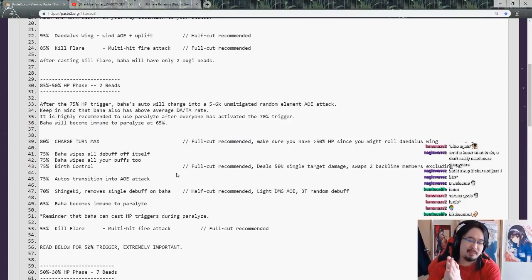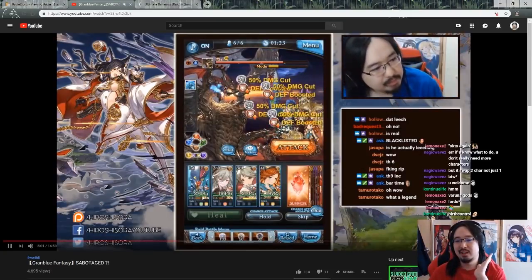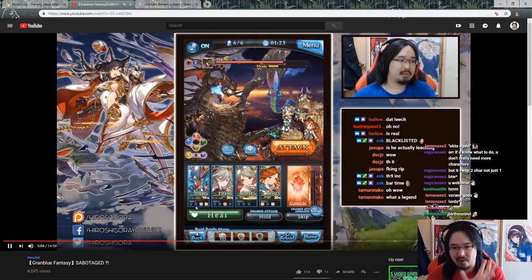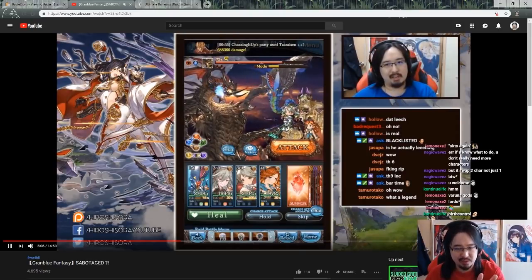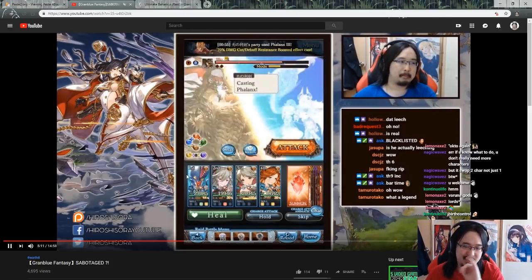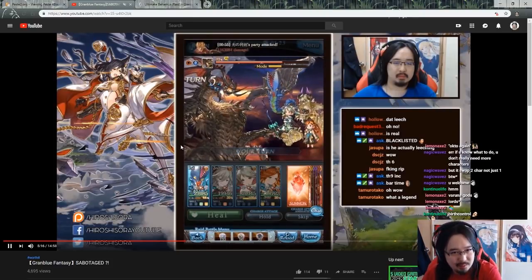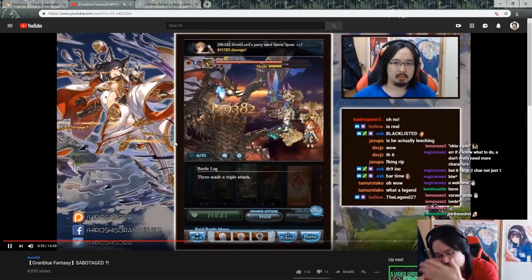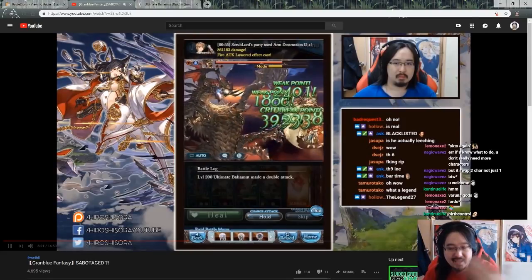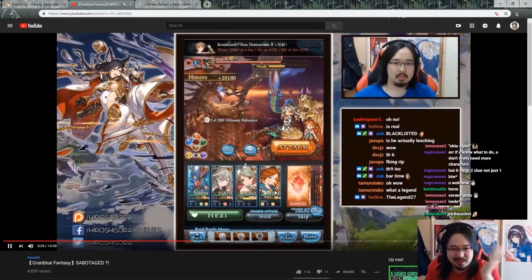So then what happens is its autos will turn to AoE. This is the part where it hits really, really hard. Because it's AoE, the autos will have RNG elements. It randomizes the elements and hits all six elements. Baha can hit all six elements and it has a chance to crit regardless of what element. So even if you're, say, earth, and it hits you with earth damage, it can still crit you no matter what. For some reason, it does that.